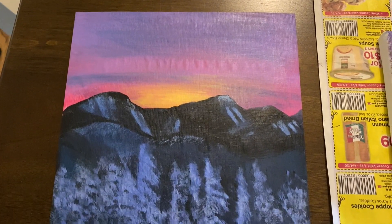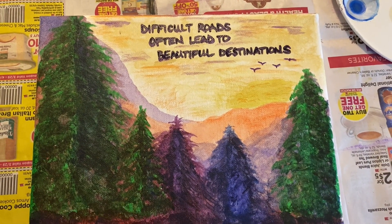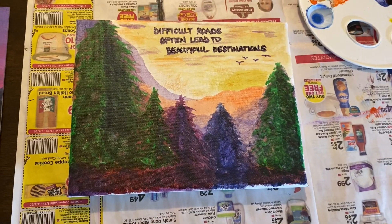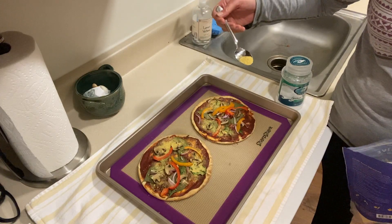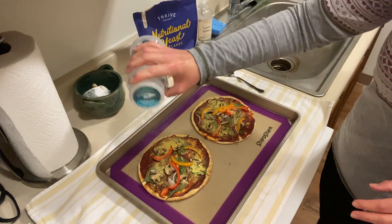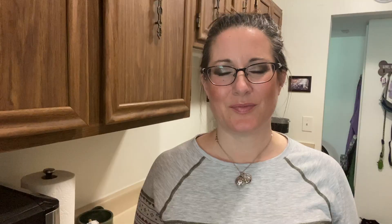While I'm waiting on the pizzas I work on a couple of paintings — a new hobby I've picked up. I didn't put any cheese on my pizza; if you use vegan cheese put it on before the oven. I just sprinkle mine with a little nutritional yeast and some salt for great flavor. I hope you guys got some helpful tips on how to take pantry items and throw together some really easy plant-based dishes. Give me a thumbs up if you liked it — thank you so much for watching!